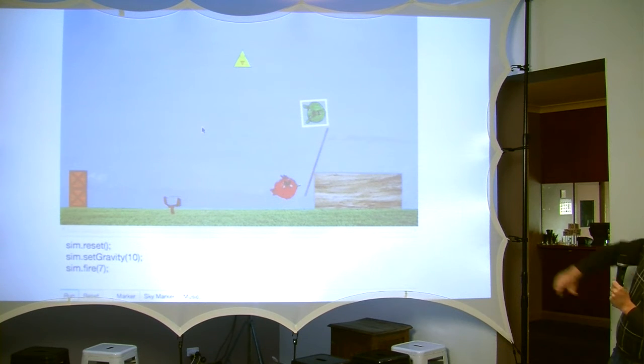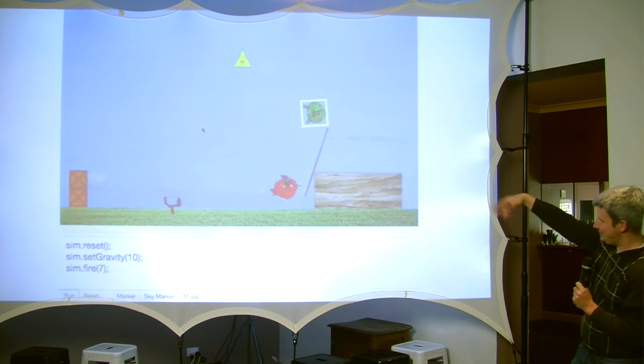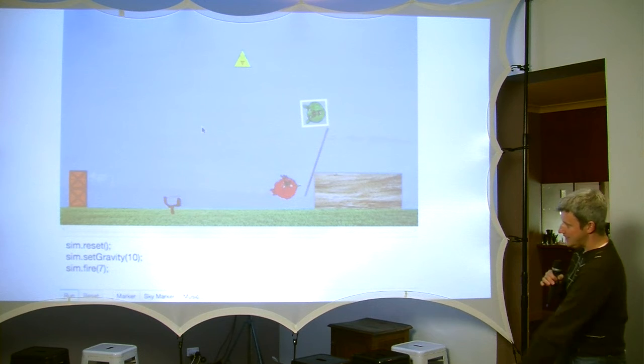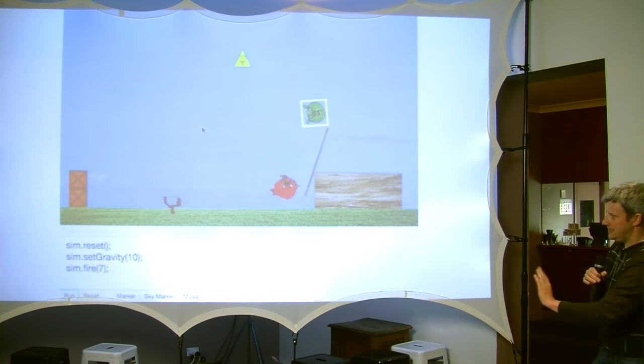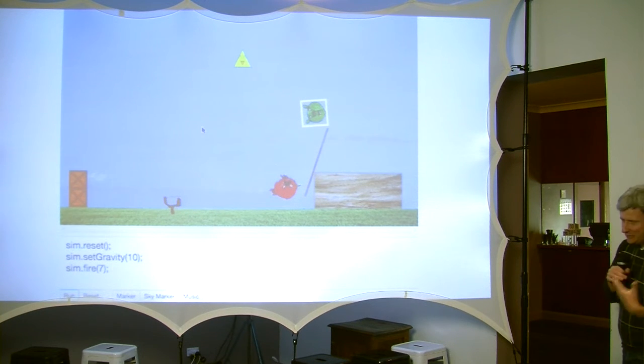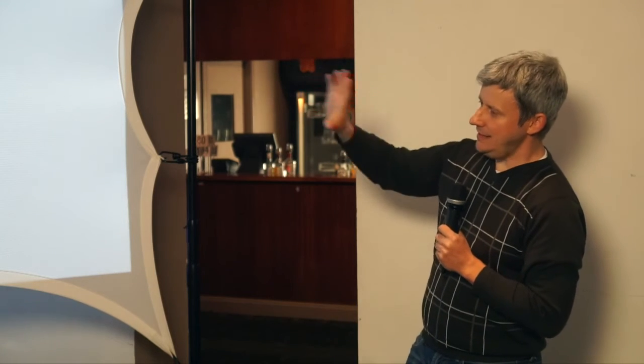And so this is a modified version of Angry Birds. Well, sorry, not a modified version. It's designed to look a bit like Angry Birds with my son's drawings of the Angry Birds, with just 3 lines of code exposed, because 5 and 6 year olds, they're not going to be reading a whole heap. They can read, but not a huge amount. And they started to get this really well.